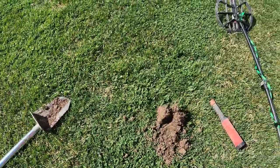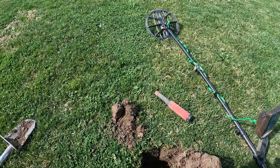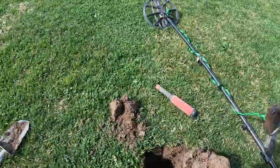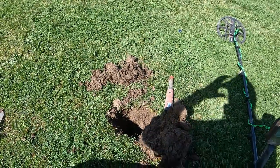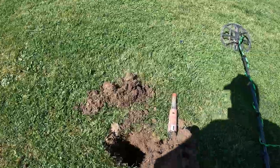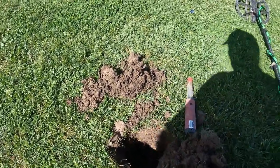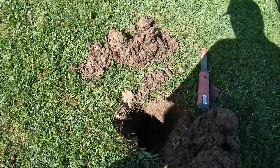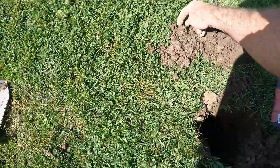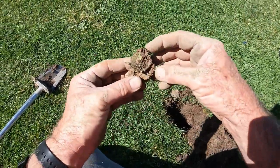Alright. Beautiful. Loving the old pre-decimals. Alright, I'll catch you on the next. Beautiful. Alright. The reason why I'm not trying to do so many lives is I'm trying to save power on my bloody GoPro. Stupid batteries. Don't know what's going on with them. They're brand new and they don't bloody hold charge. But anyway, got ourselves another penny just here.